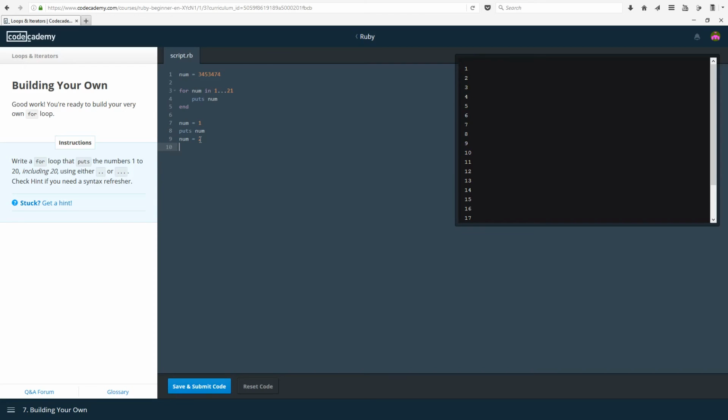Num equals 2, puts num. Num equals 3, puts num. But with a loop, it's much quicker. As you can see, we're only up to the number 3, but we've used 6 lines. We would need 40 lines to do this, but we've done it only in 3 lines. So it's much more efficient to use a loop, especially in this case.